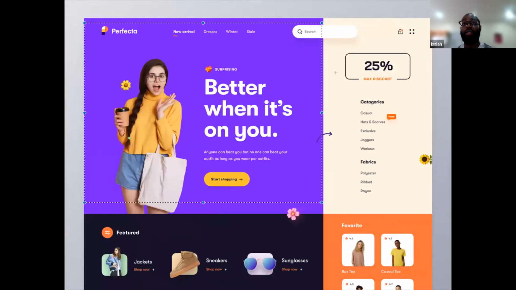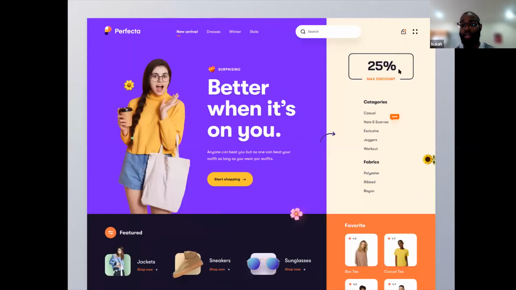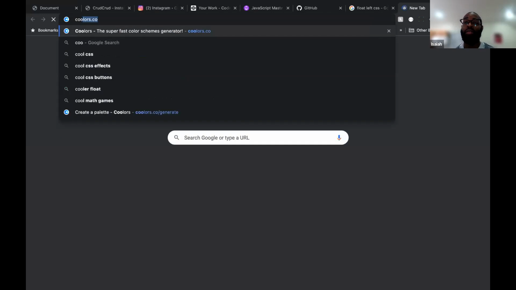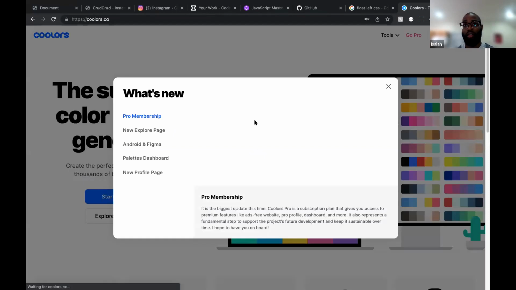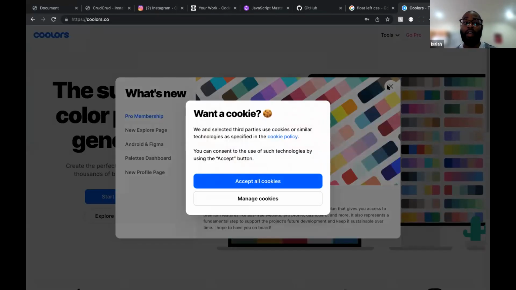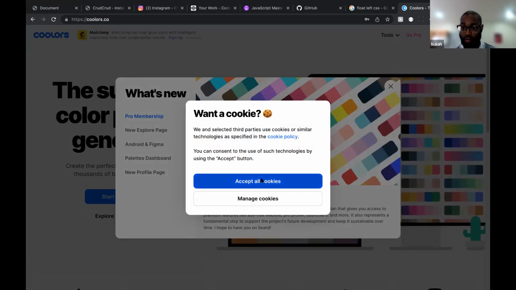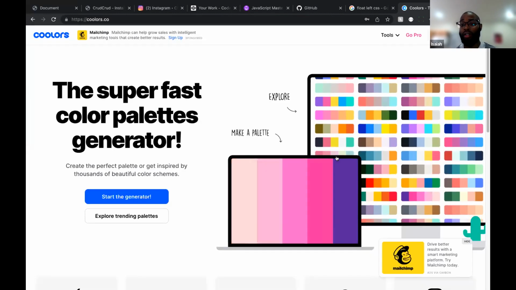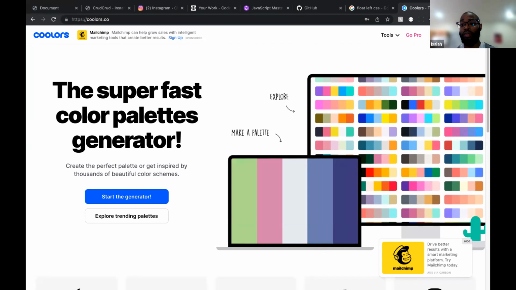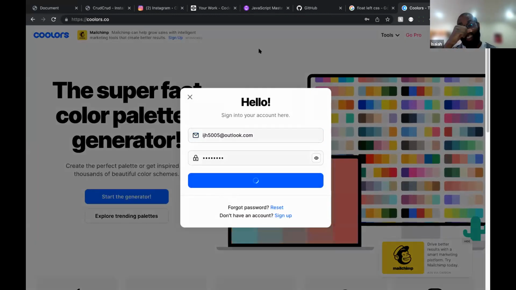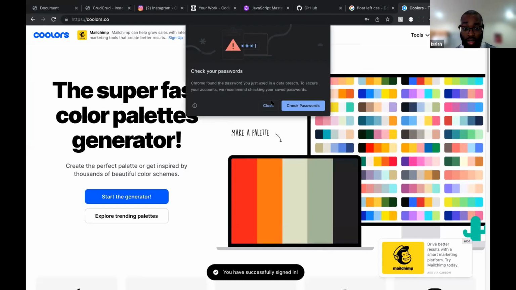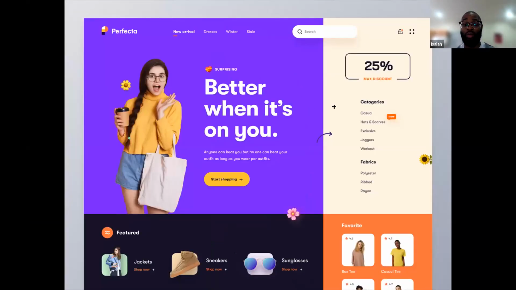So now that we made these two sections, we have to put the color of these as a background. To get that exact color, I use an outside tool, and I'll leave all of these resources in the drive. Color.co is a way to get different colors from pictures, and you can build your own colors if you want. I'm just going to sign in and get these specific colors from these two blocks here.